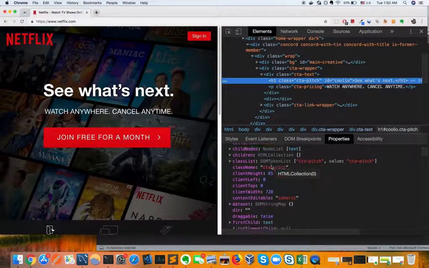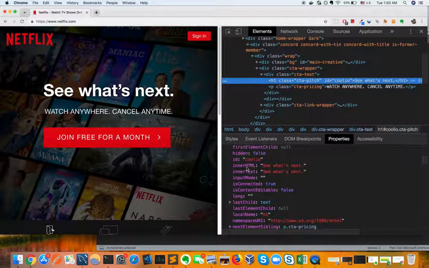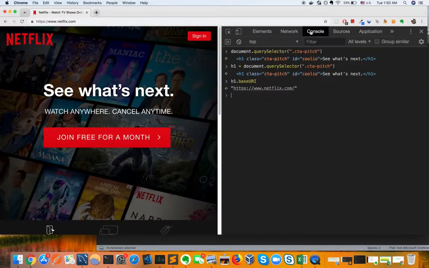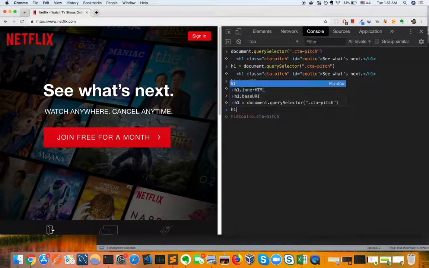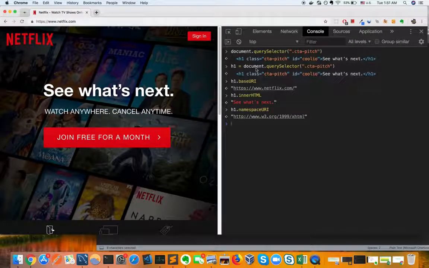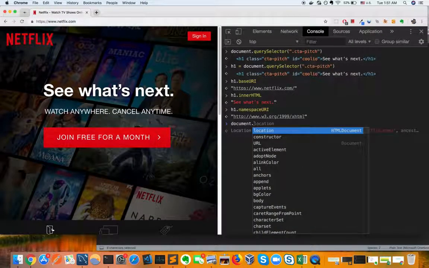And if I do something like h1.innerHTML, that comes out, which is the same. And if I do namespaceURI, that comes out.